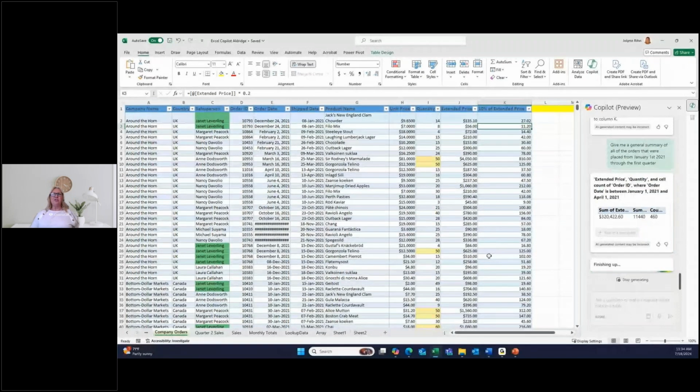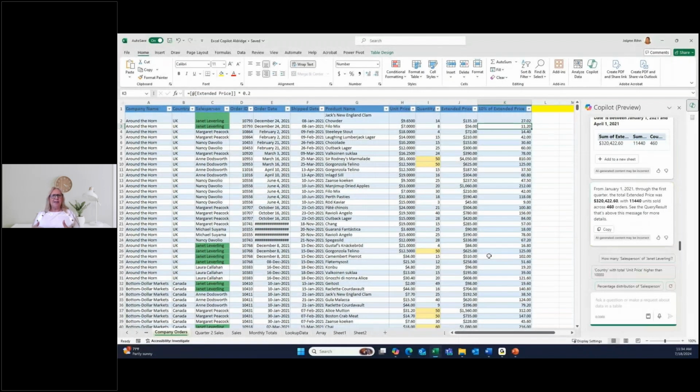Because sometimes I don't really need the information to be a formula that I'm going to look at all the time. It's not something that I need to be on the screen, on the worksheet at all. Sometimes I just need to know the answer to it. Once again, if I'm using this in a meeting, that's where I'm starting to see the usage of this a lot. Somebody asks us specific information and boom, we have the answer right there.